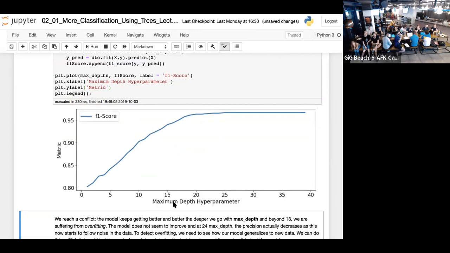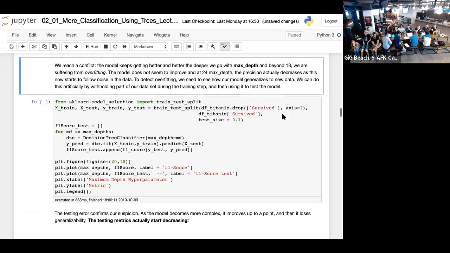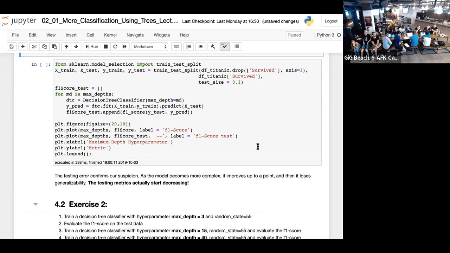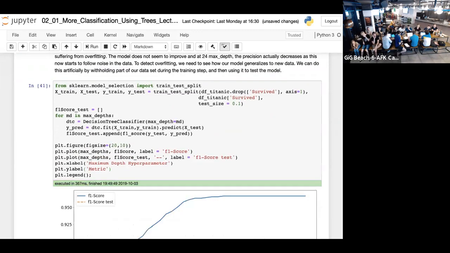So max depth is the depth of the tree. 1 depth, 2 depth, 3 depth, 4 depth. And it just then flattens out. So there's no difference if we use 25 or 35. With 25 we would have achieved the same performance as 35, and possibly it would have been quicker. Considering this is a small data set, we don't see the difference. But if your data set is like, I don't know, 2 million rows, it will take a while.